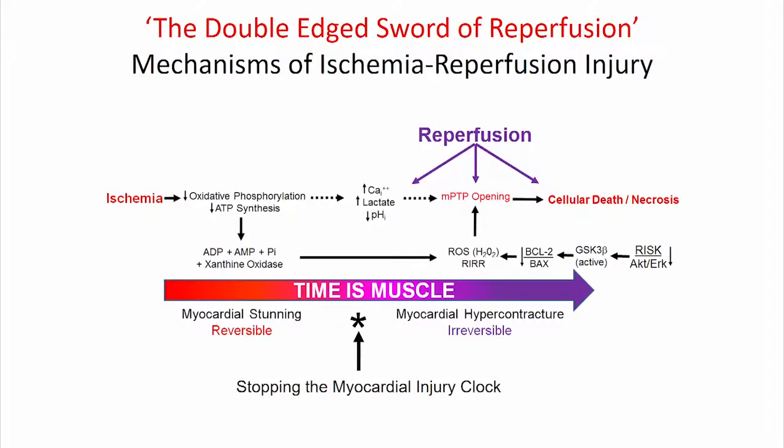The treatment right now for stopping this myocardial injury clock is to reperfuse. But it was asked earlier by Dr. O'Neill whether reperfusion injury actually exists. What we're saying is that when we reperfuse ischemic myocardium, we're creating a feed-forward mechanism whereby there's worse mitochondrial damage in susceptible cells, and also an increase in oxidative damage. Now, the body has an inherent counter-regulatory mechanism. The first is at the endothelial level, where endogenous TPA tries to autolyse thrombotic occlusions. But also at the cardiac myocyte level, there's a significant increase in salvage kinase pathway activation. These kinases, listed on the right side, include AKT, ERK, and glycogen synthase kinase 3 beta, leading to an anti-apoptotic signaling pathway. This is designed to counteract the effect of reperfusion injury.